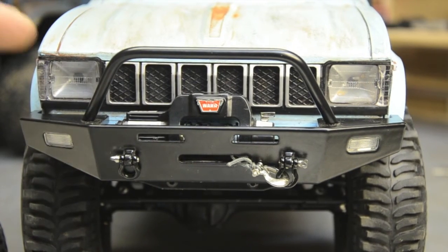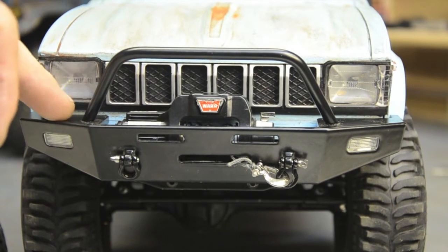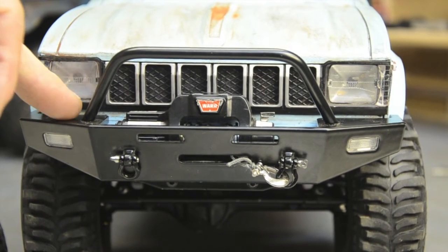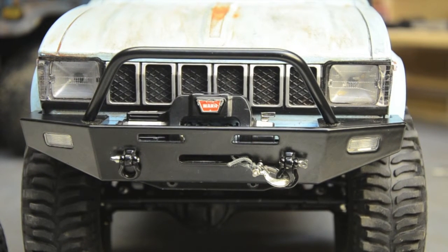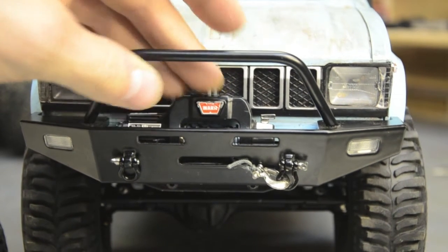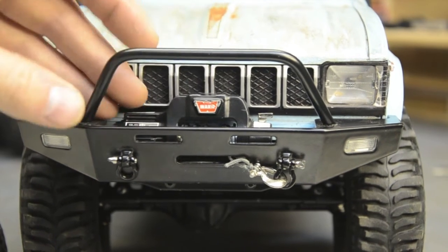Now I know the issues with it hitting the body are all my fault because I trimmed the custom bracket down about 5 millimeters, so the bumper sits like a real truck right up against the body. So that's my fault. But the winch bolting to the bumper is all an engineering thing. Seems like they just nickel and dime you. You got $100 in there before you even get a winch on it. It's just an expensive process. But I made it work.